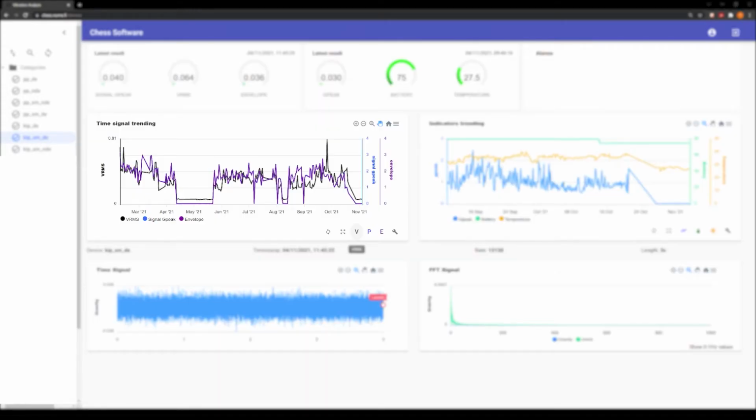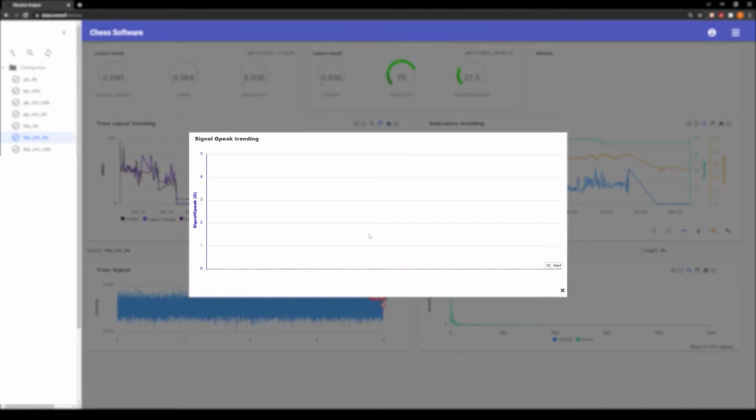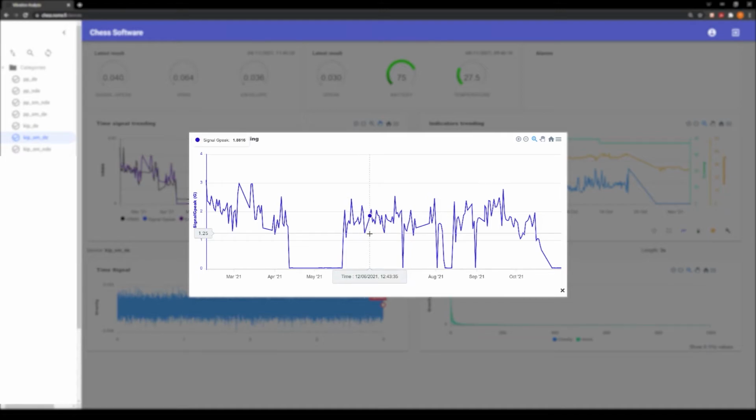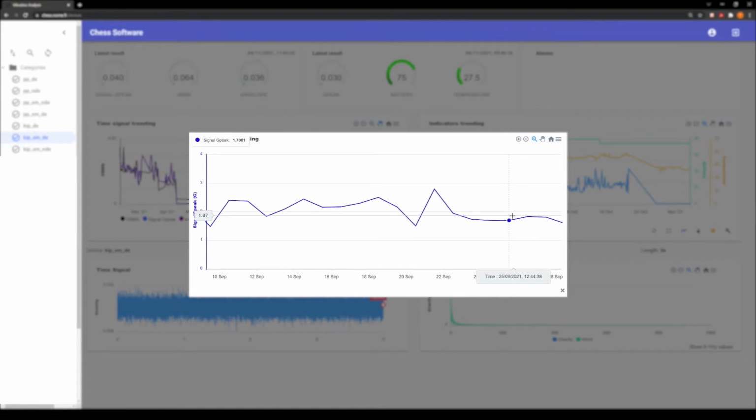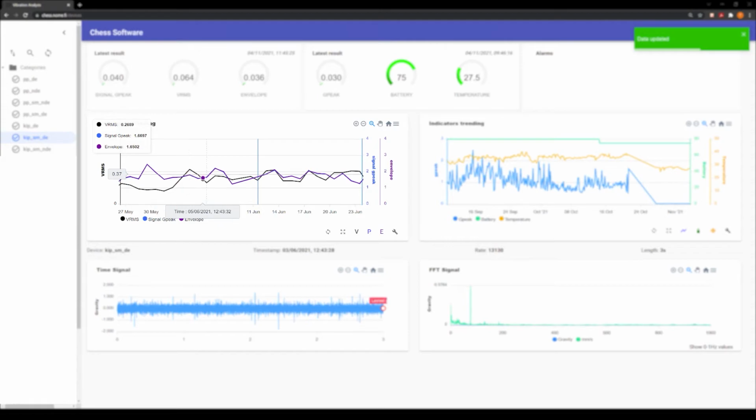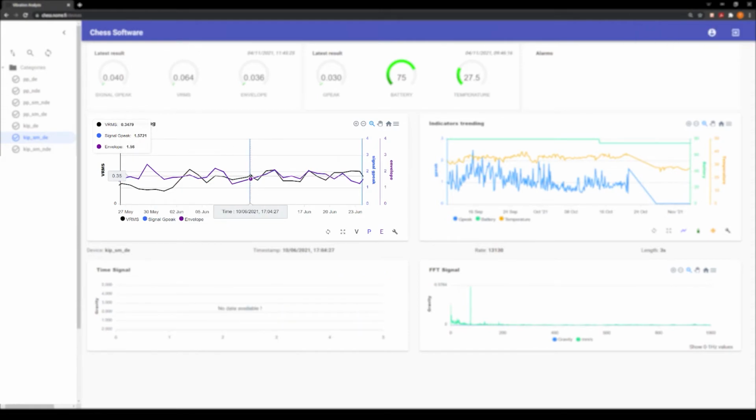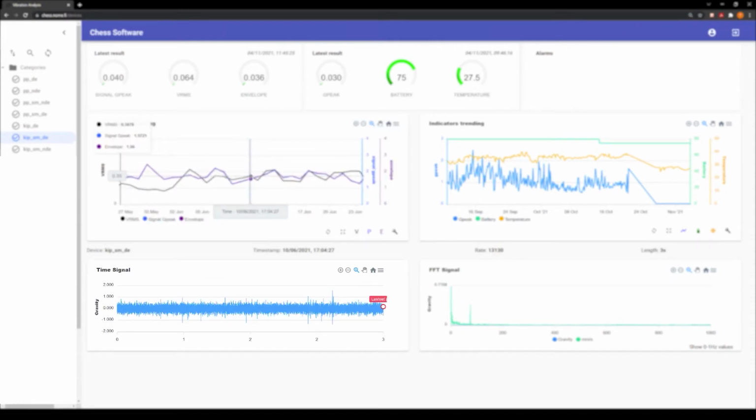To get a more thorough look on each trend, you can press the desired value button on the bottom part of the window. You can use the same zoom tools to get a better view on a desired specific time span. From the trends window, you can select a specific measuring point. This updates the time signal down here on the bottom part of the screen.